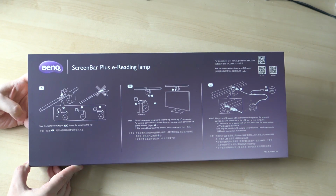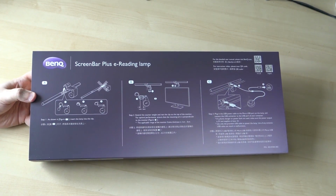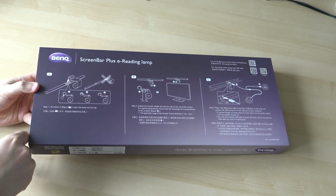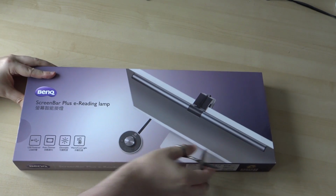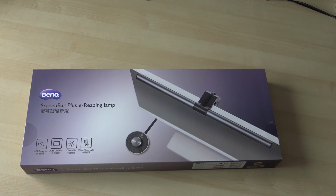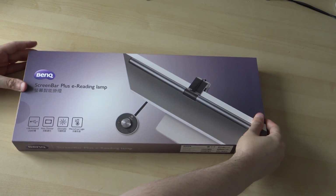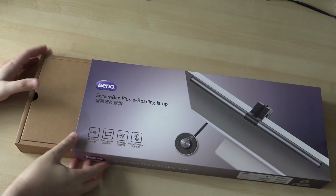The instructions to assemble and fit it are on the back. It's fairly simple because it's just a few parts, and this lamp is powered by plugging it into any USB port. Which is good because I was actually looking for one of these, because I didn't want a lamp that I'd actually have to plug into a power main because all the sockets are full up. Nowadays with all the different devices we have to plug into the mains, it's starting to get ridiculous with the amount of plugs we need. So it's actually nice just to have a device to plug into a USB port, and not one that needs a separate mains adapter either.